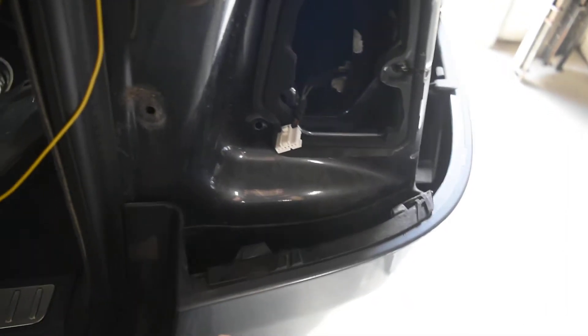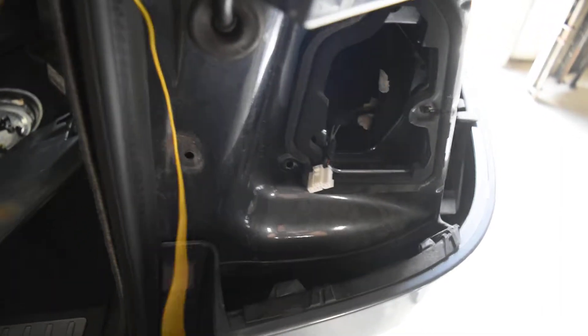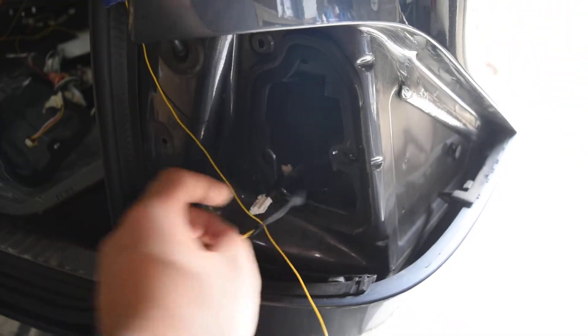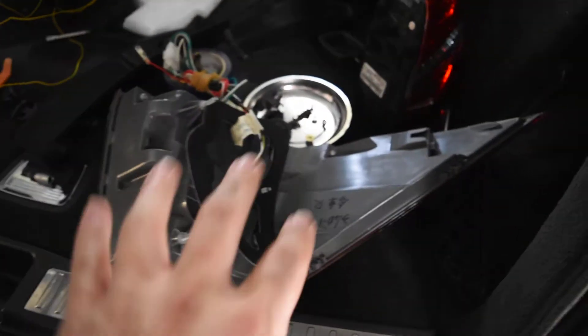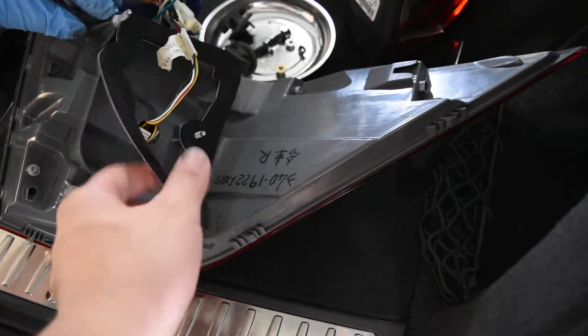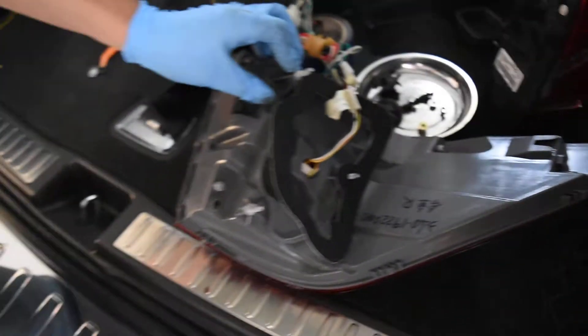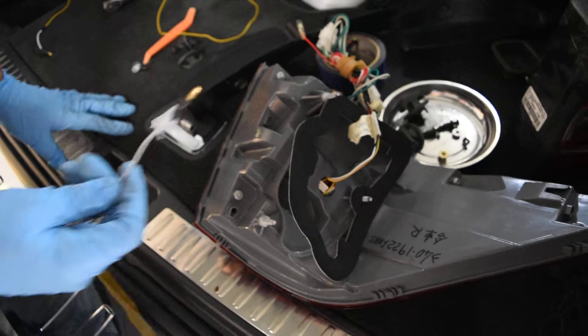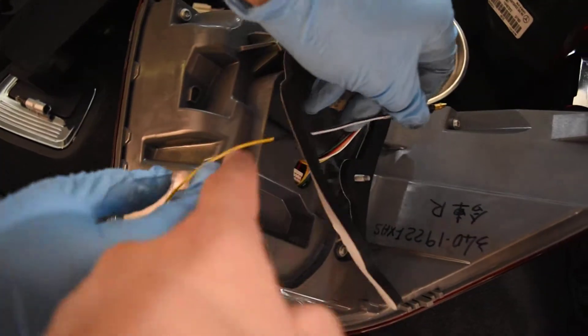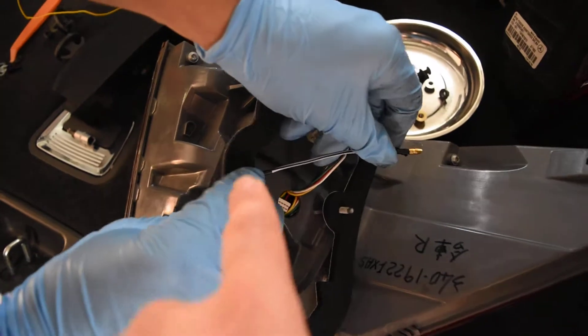The wire is actually going to need to be routed on the inside of this section, this cutout right here. So in order to do that, we got the taillights piece outside here. Given that the gasket is provided separately and not taped down yet, what we're asking you to do with the reverse light wire is go ahead and tuck it in between the taillights, the lip of the taillights, and the new gasket that you're putting on.